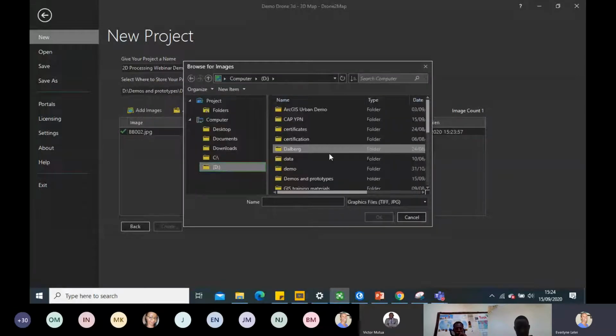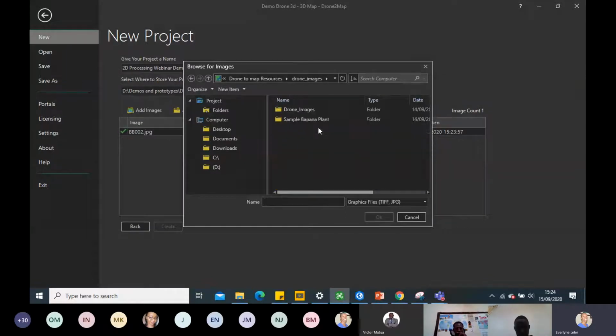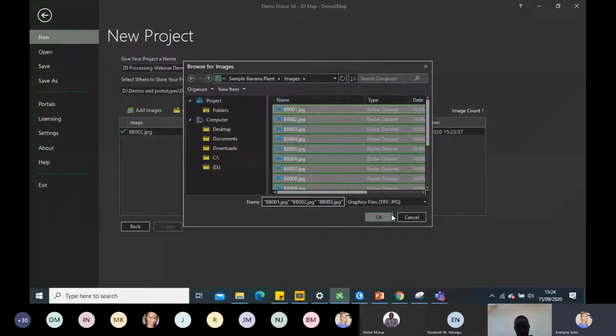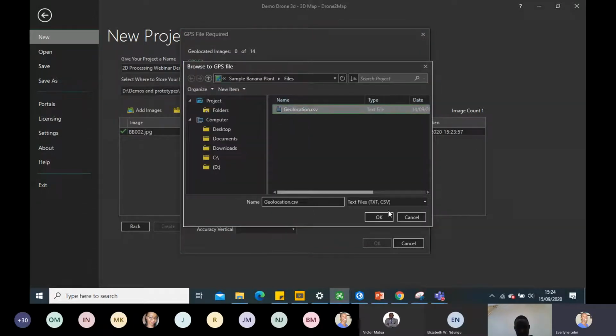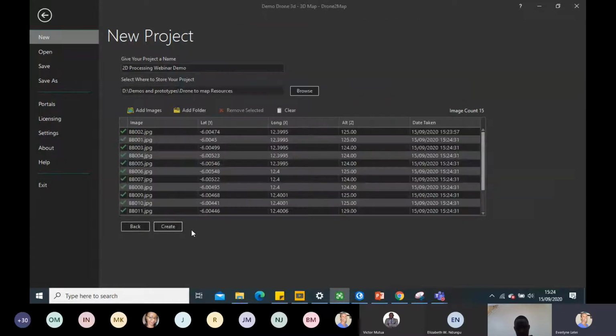Let me just go back again. Yeah, so my images have now been added to my project.